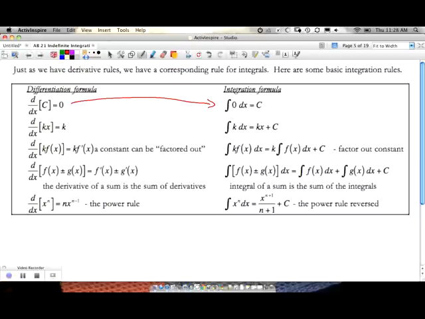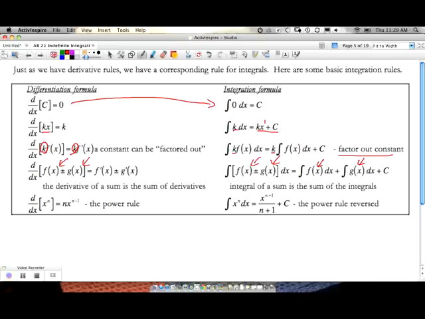If we take the derivative of a constant times x, then we get just a constant. So going backwards, the antiderivative of just a constant, we're going to have that constant times x to the first power. Similarly, the way that a constant tags along on the outside, where it can be factored out, it can be factored out and tag along to the antiderivative as well. So we can factor out constants. Splitting it up into individual terms and adding and subtracting works the same for antiderivatives as it does for derivatives.